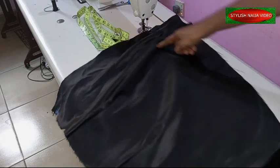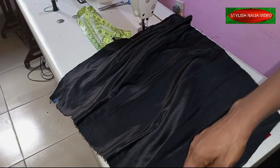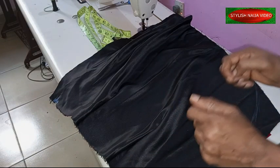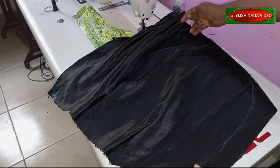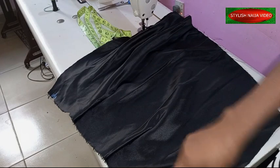So I'm going to start sewing from the down, so I'll be able to control it. But if I'm sewing the back, I'll start from the front. Just do it however it will be easier for you to control your pleats. That is why, because you need to sew on the right side, I need to start sewing from down. If not, I would have loved to start sewing from the top.